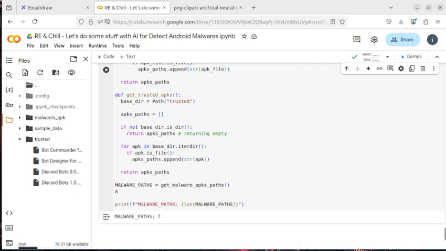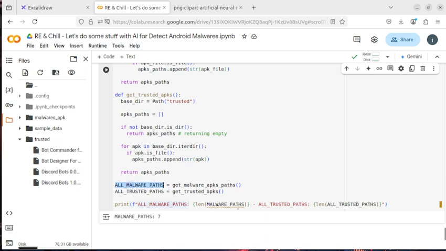So I will start this with owl maybe and use a prefix like owl. Trusted. That's fine. Let's take this here. Len, all trusted paths.